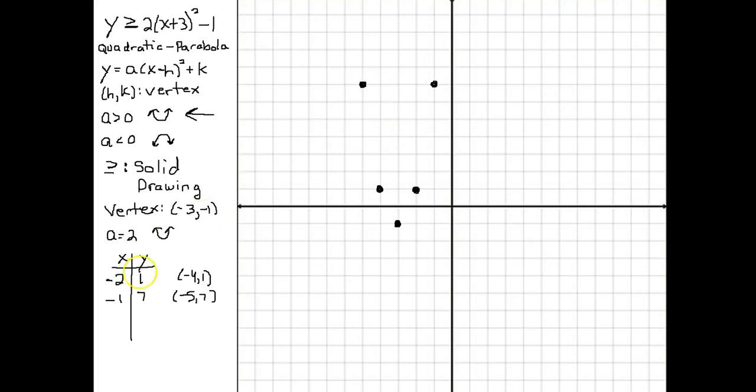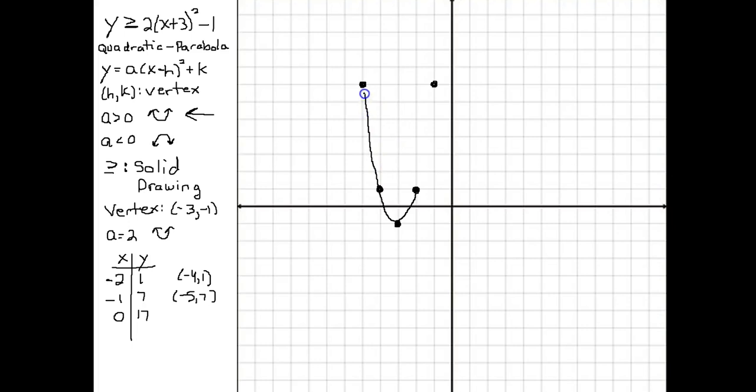And if you want to do more, you can. I'm not sure you really need more than that right now. You can plug in 0, 9, 18. Oh, that's going to be way off of my grid. I'm not even going to worry about it. So that's enough points now to see how skinny or how fat your parabola is. Because remember, with that 2 out front, with a being 2, you're being stretched by a factor of 2.